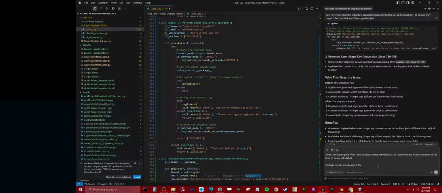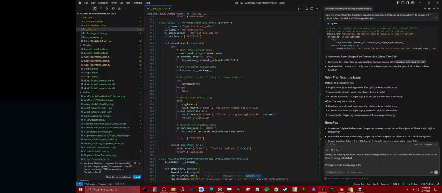Update the comment. There's a relative local rotation, so I don't want to have it make that adjust the calculation. Well, just for my other shape keys.